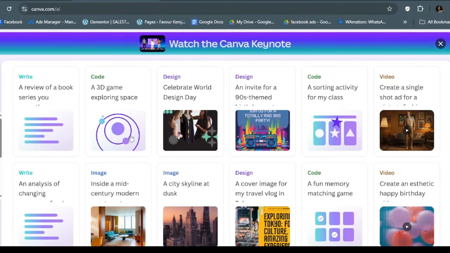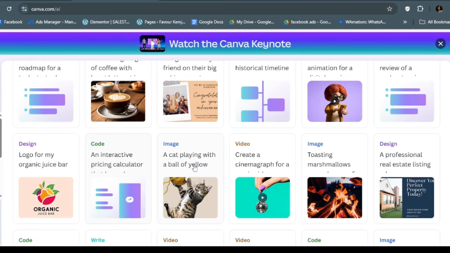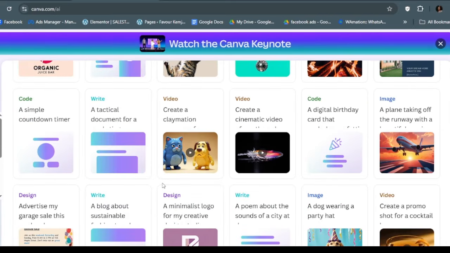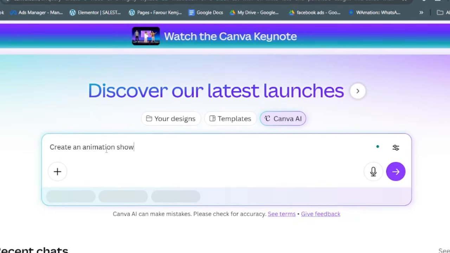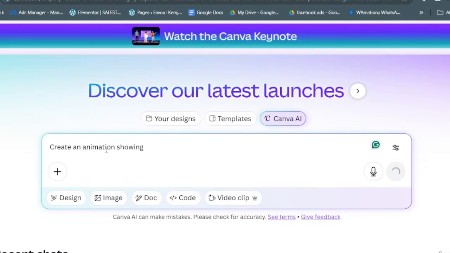So open Canva on your desktop, preferably scroll to the left and look for Canva AI. Now choose your canvas size, depending on what you're creating. If it's for reels or shorts, you know that you need 1080 by 1920. So you know the canvas for YouTube and all of that. So pick your template and start creating. You can choose from all the templates of animations that they have, or you can just go to the search or the text box and type exactly what you want.